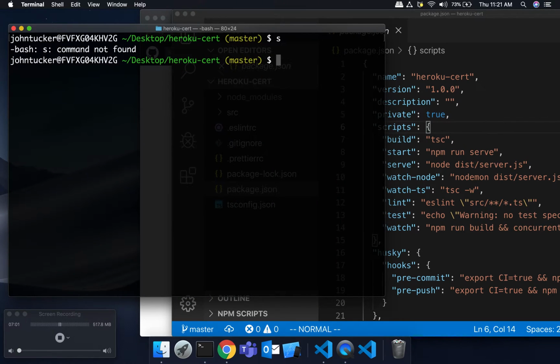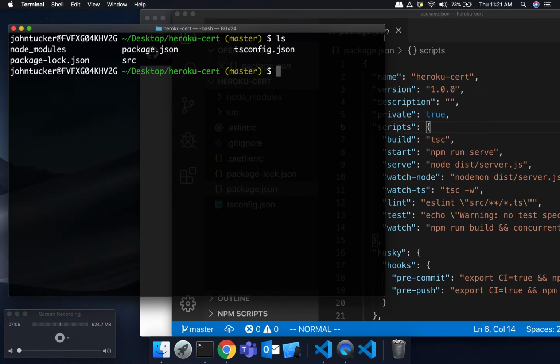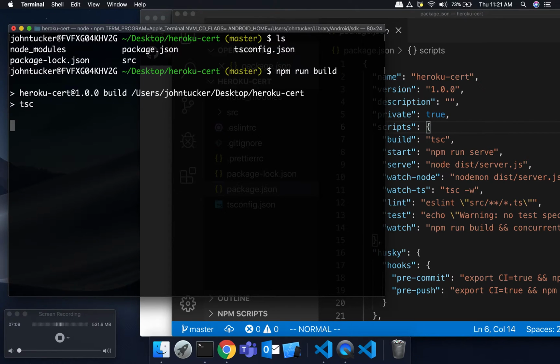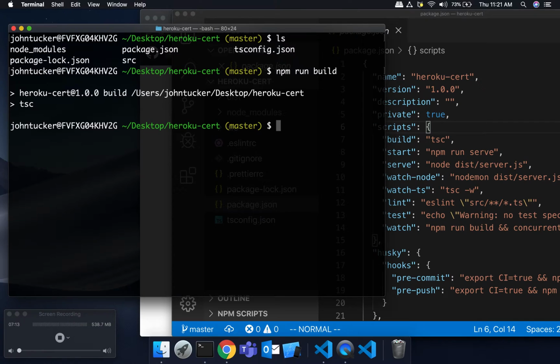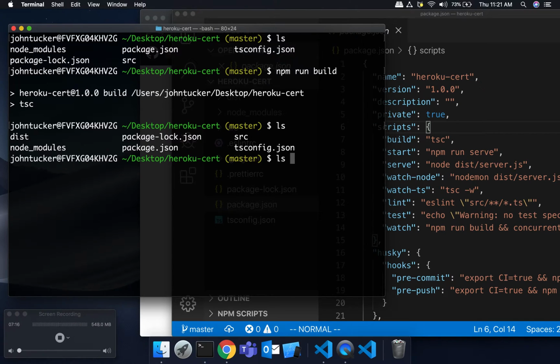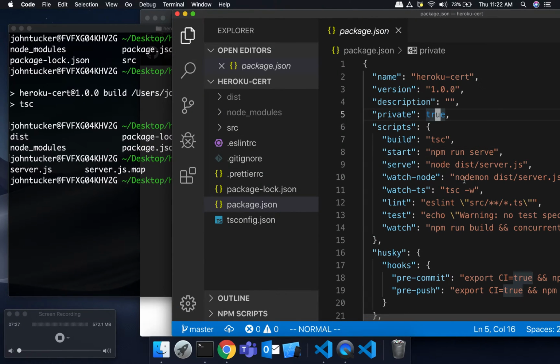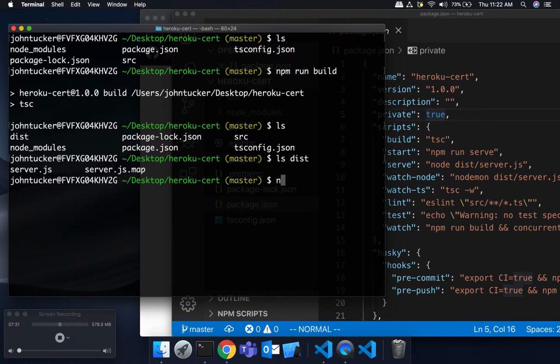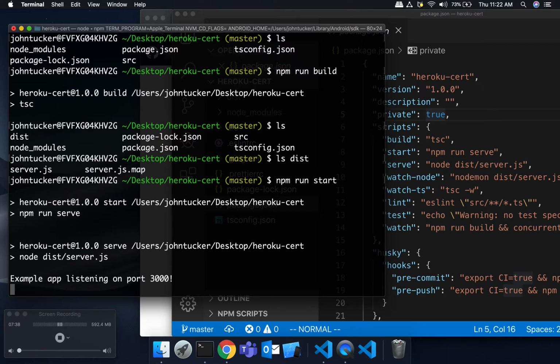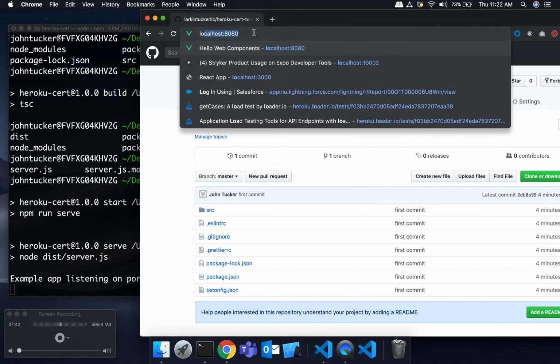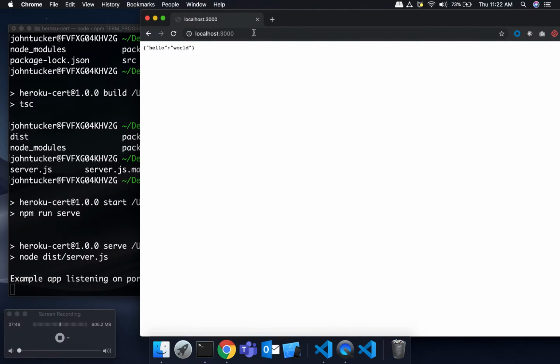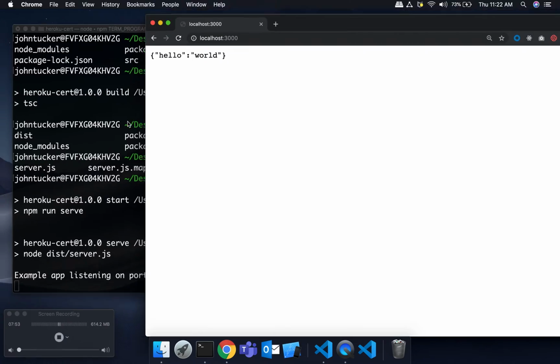One thing you've got to remember, this is TypeScript. So Node itself can't directly run TypeScript. If I run npm run build, what that's going to do is take that server.ts, run it through the TypeScript compiler, and output a distribution folder. And you'll see that there's a server there, basically. So it just converts the TypeScript to JavaScript, right? And then the next command, which is called start or serve, basically just runs Node on that JavaScript file. So if I run npm run start, okay, you'll see it's listening on port 3000. If I bring up a browser and go to localhost 3000, there's my Hello World. Not very exciting. Hello World.